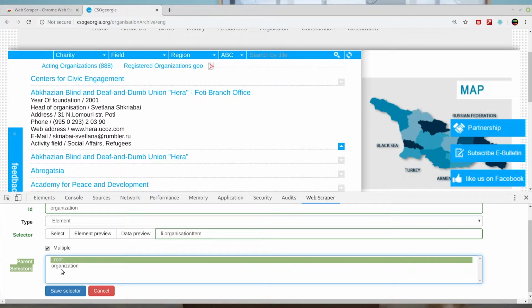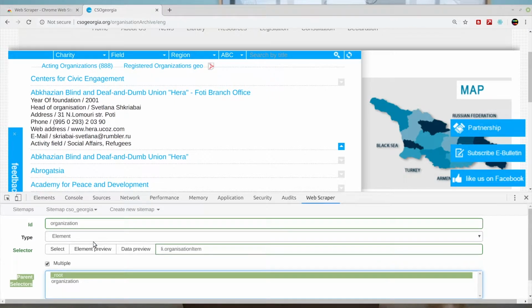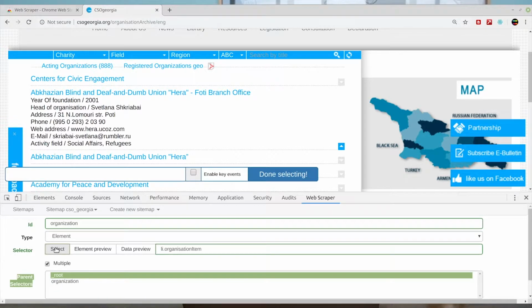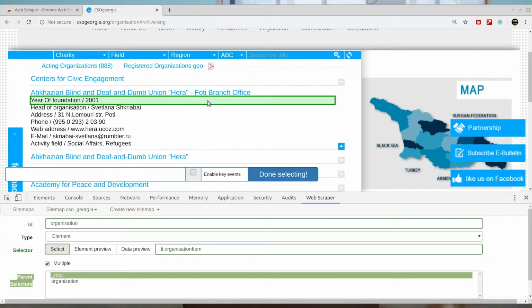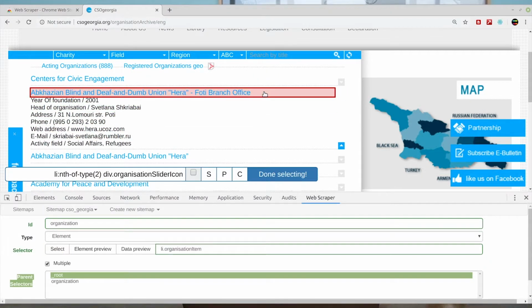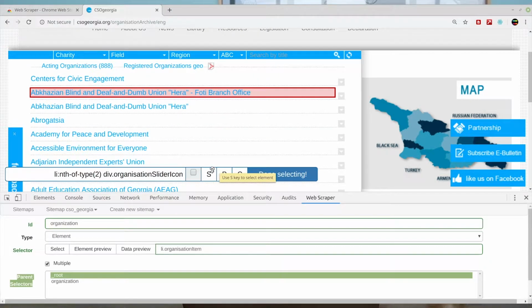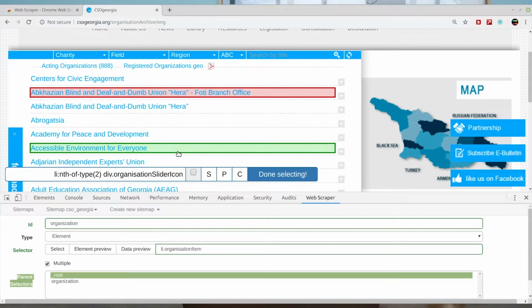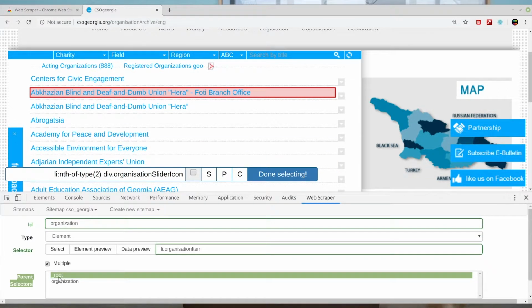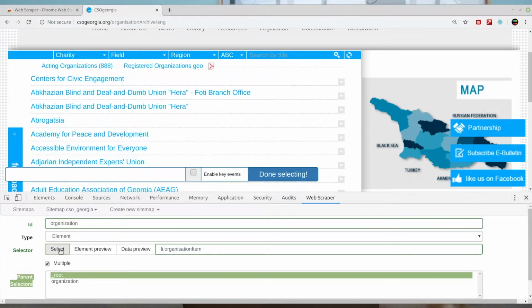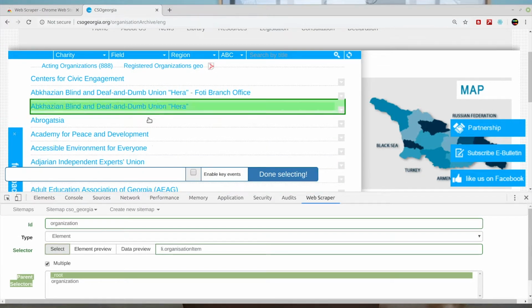But before moving on, let me just show you some little things to be aware of when you're using this, okay? When you're doing the selector, and this is all about the selector, let's say you get started, you click here, and you think, actually, that's not what I want, I want to start over. To start over, just click the select button again. It erases the selector that you had there before, and you can start over, okay?